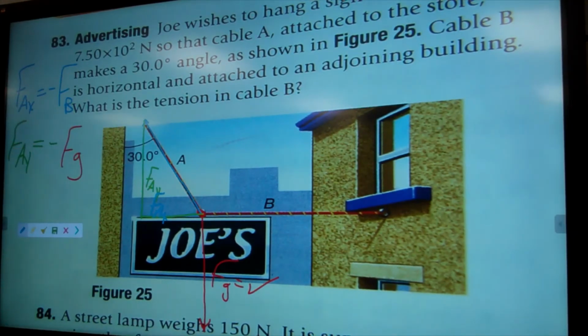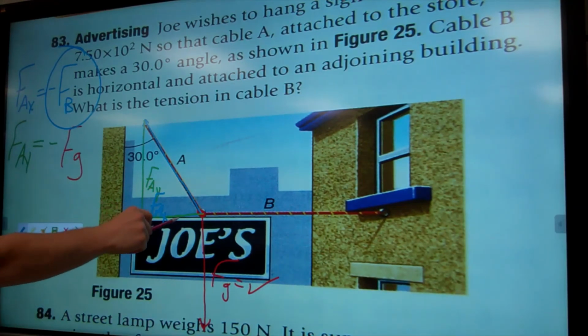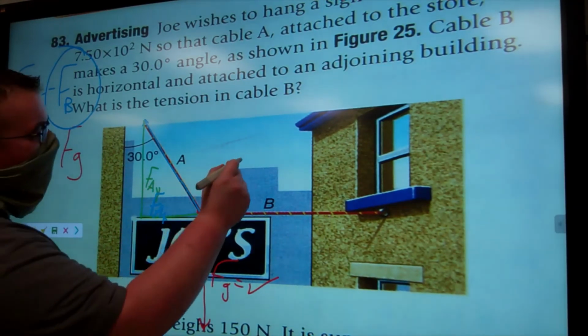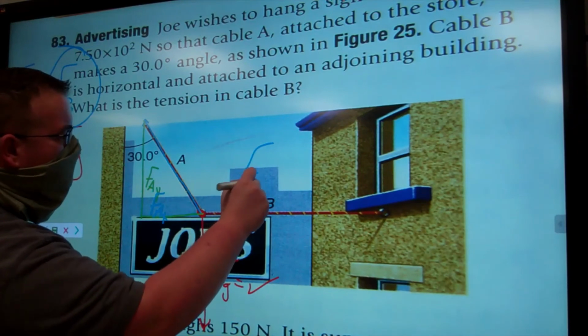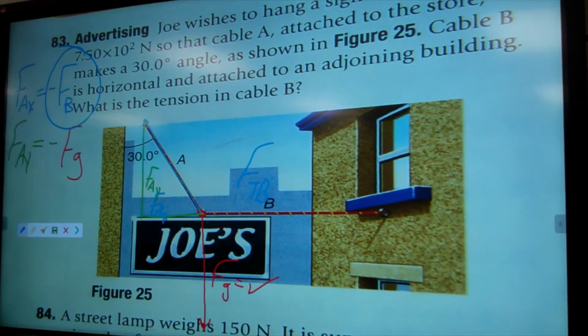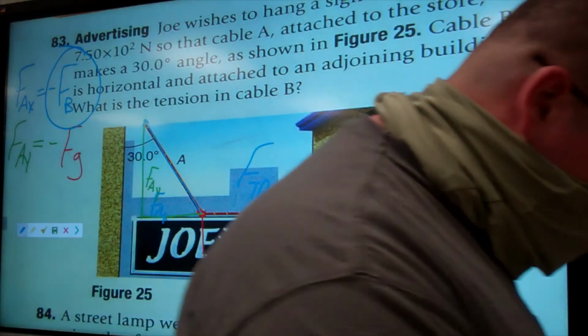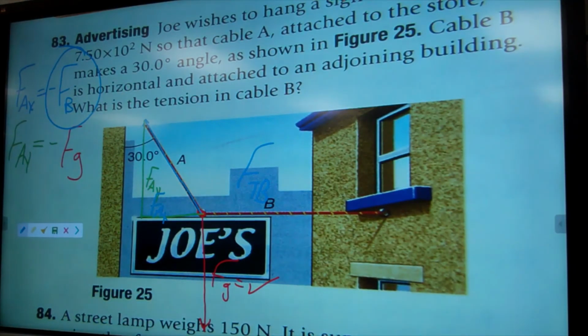So the tension is just this force. Wait a minute, this right here is tension. Okay, I got you. I think before when I labeled this stuff, that's 60 degrees. Yes, force, tension, and B. I've labeled it that before. Tell me if I'm close to this. Let me get my notebook. That's at 60 degrees because the thing I'm not feeling is it's 30 and then that's a 90 degree.